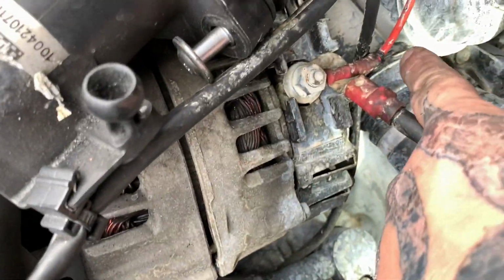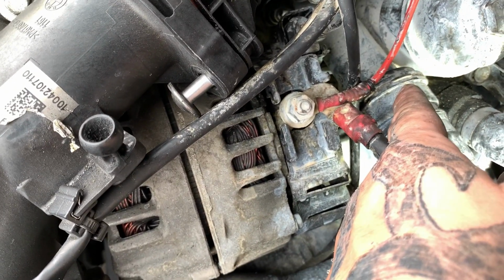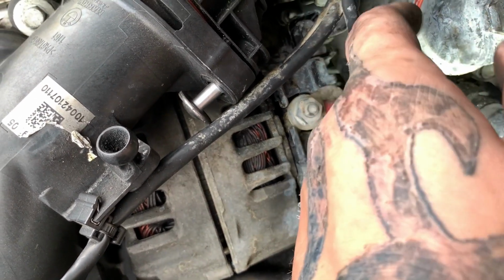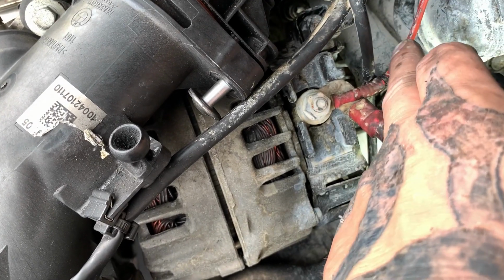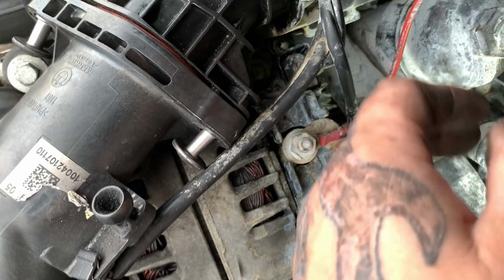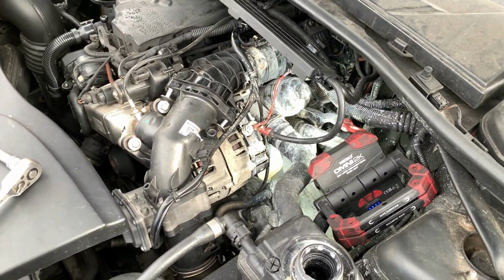Then we're going to get a pick to pry off this clip here. I believe a pick should do it. Maybe need a screwdriver. And then we should be able to take that out of that and bolt it off. Then go and find out whatever it's actually called, and then purchase one, and hopefully be able to get it today for not £1 million.